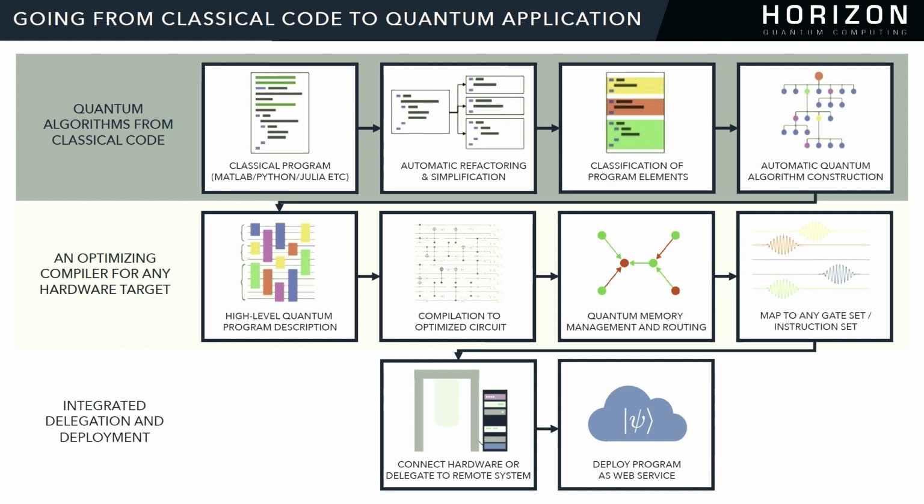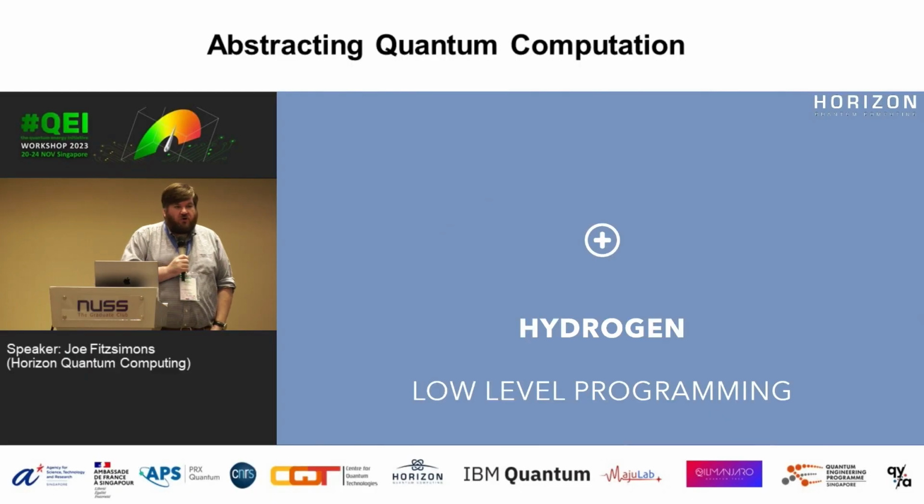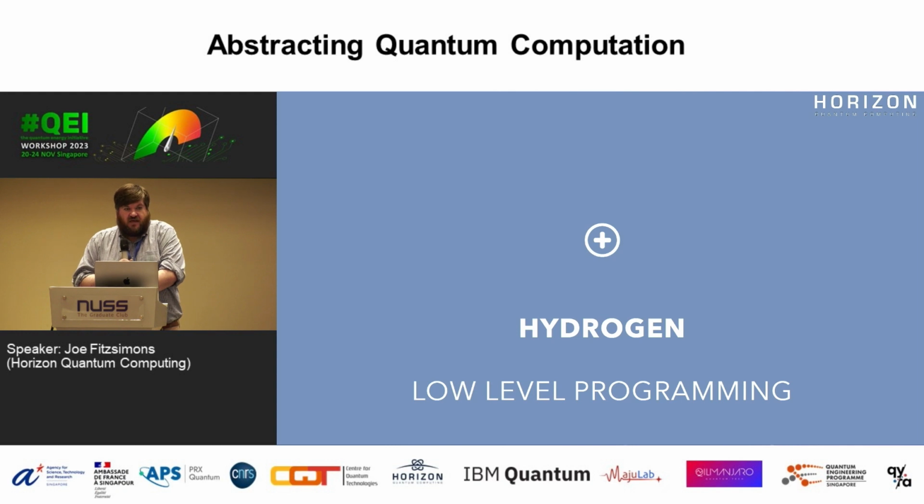So we've been doing that, and I'm going to tell you a little bit about our work on this, about 3 different levels of programming that we've been focusing on. So the first is what we call Hydrogen, so this is our low-level programming language. And basically what this is intended to do is to specify individual operations that a quantum computer should perform. So this can be thought of either at the gate level, or you can think of it as pulses or similar. Most of what you're going to see is described as gates.